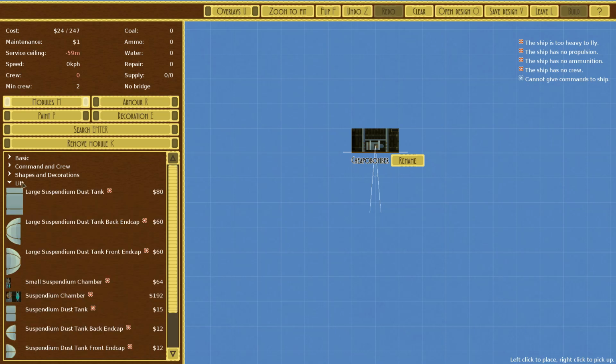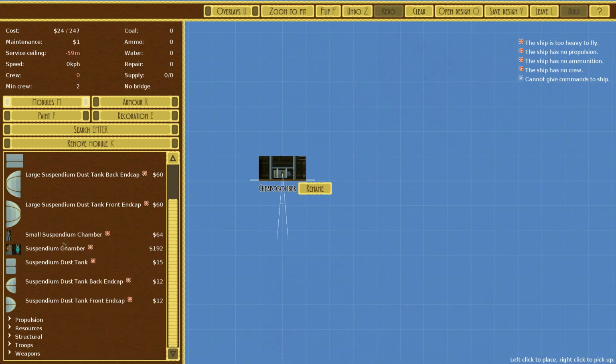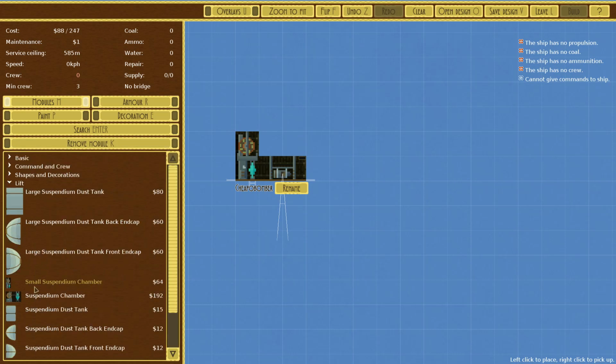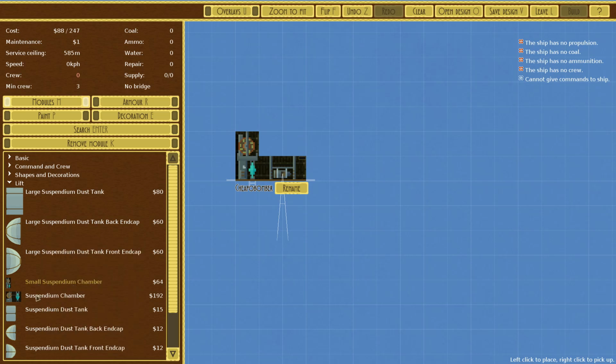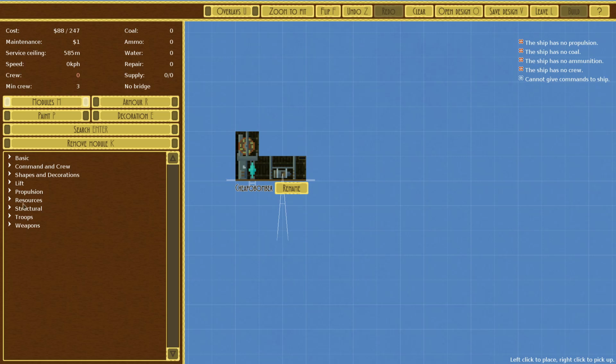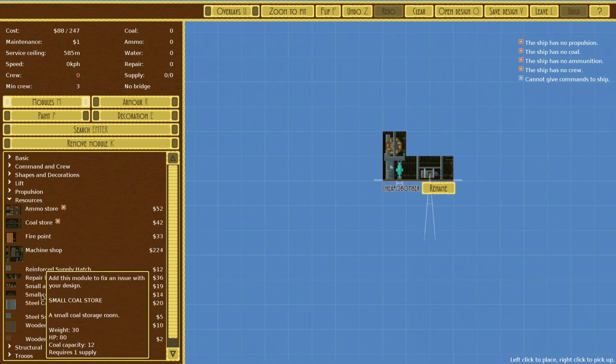What I need is a lift mechanism, not suspendium tanks, because they are too big. Maybe just a small suspendium chamber will be enough. I'll let it keep on going at least, I suppose. Do suspendium chambers really require coal every 40 seconds? Maybe? How much does small coal store?